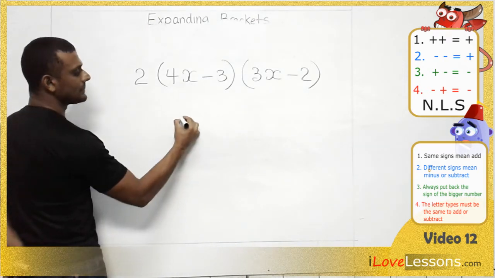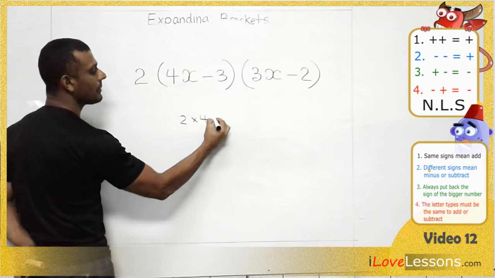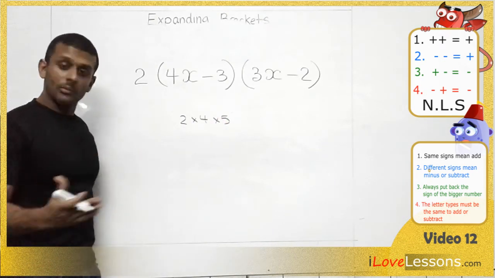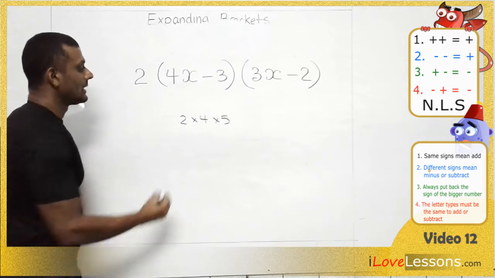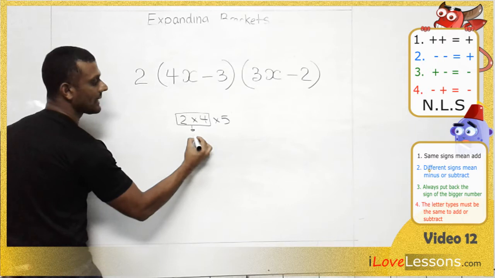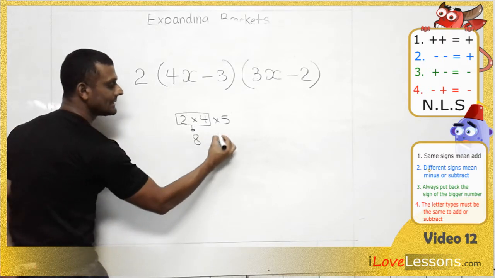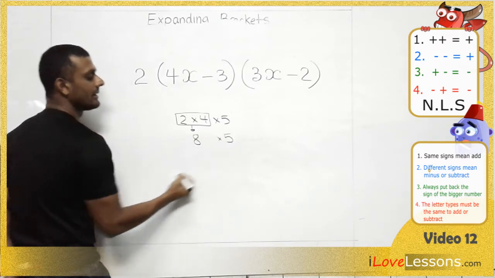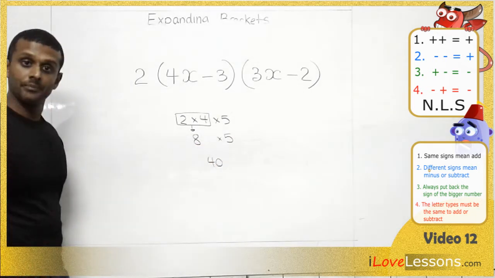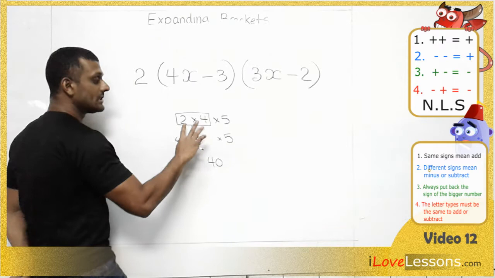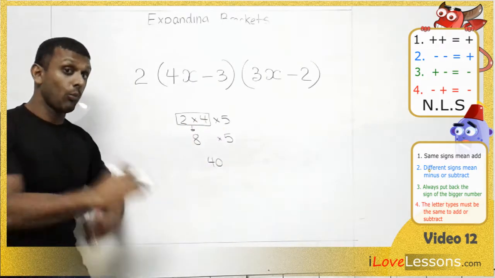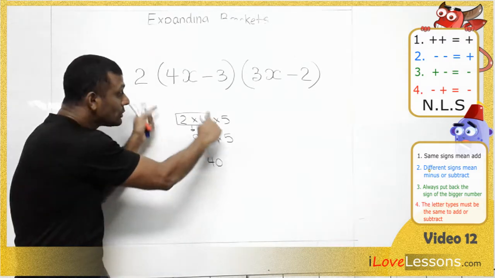If I told you to multiply 2 by 4 by 5, I am almost certain you can do this question. You would say 2 multiplied by 4 is 8. And then you multiply the answer by 5. So 8 by 5 is 40. So, in other words, you shouldn't try to multiply all 3 in one shot. Do 2 at a time.